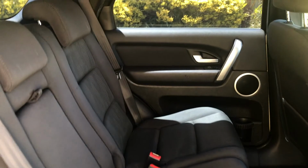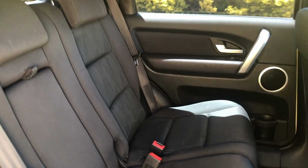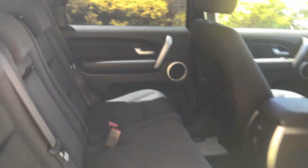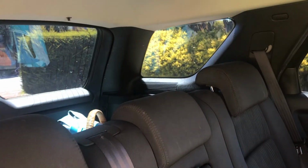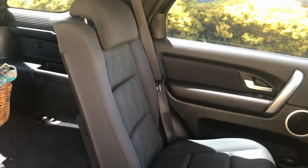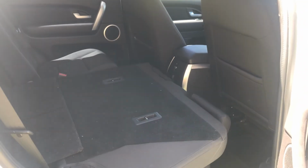I'll just take you through what it looks like inside. So it's quite glary today, but I'll try to show the best I can. So in the back seat, it's really rather spacious, and there was a cargo barrier here, you know, like the cage thing. I took that out so that I could lay the seats down, and the boot is quite big. So that seat over there lays down flat as well, but since I'm just going to be using this side flat, I thought that's all I would show.